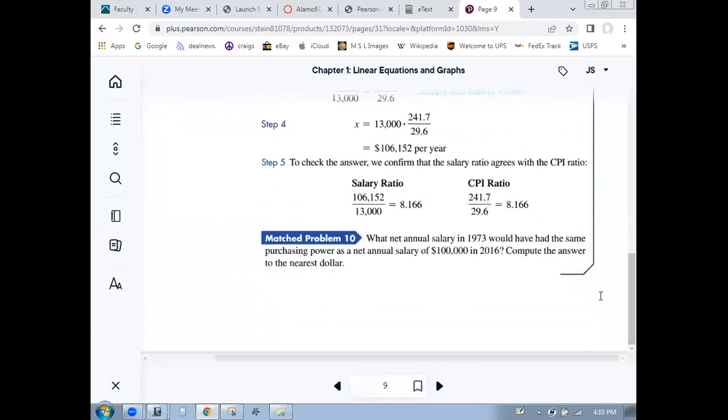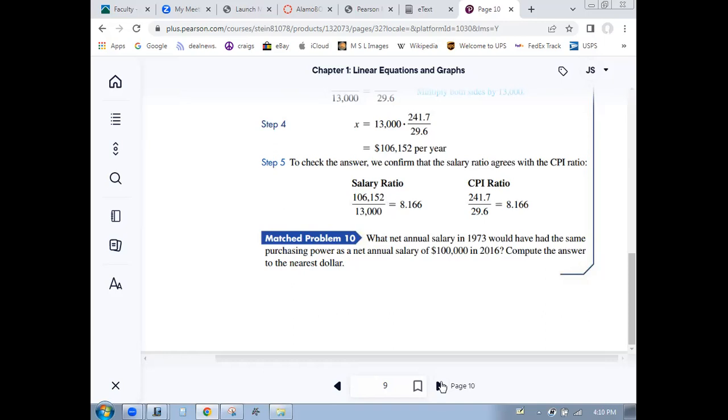All right, so we're not doing match column number 10, because actually that is the one they did. If you made $100,000, oh, they're going the other way around. What if you made $100,000 in 2016? What would that be in 1973? I just picked $100,000 for 1973 randomly. I almost read their mind. But yeah, you can go the other way around, in the same way. You just set up a simple ratio. So now we know how to use the CPI ratio.